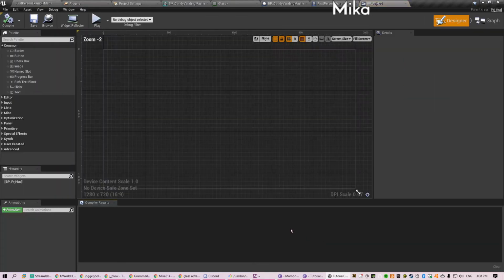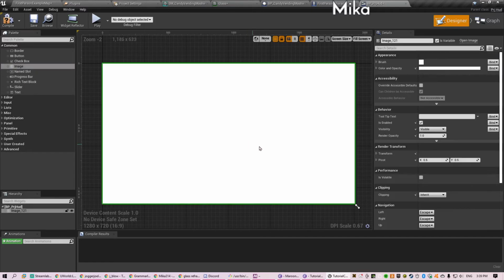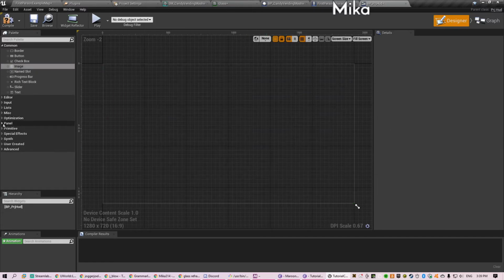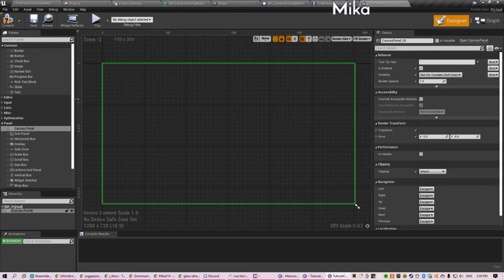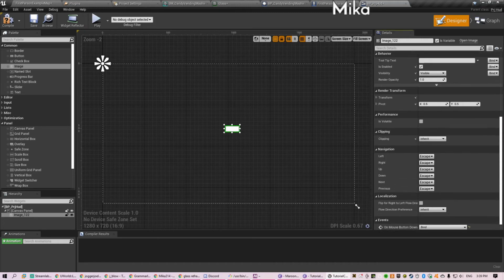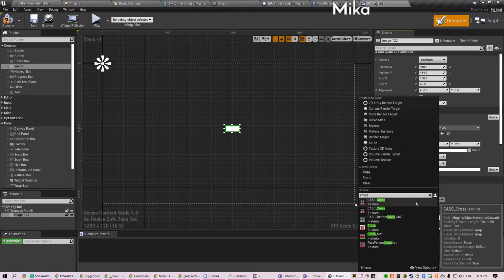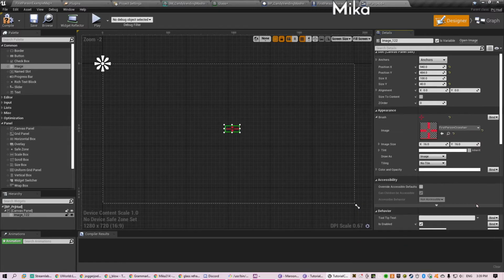And here I double click, and you can make your own user interface. What I want to put is a crosshair, right? Oh no, first I need to put the panel, and then on top of the panel I want to put an image, and the image is going to be the crosshair. Here we go, first person crosshair.